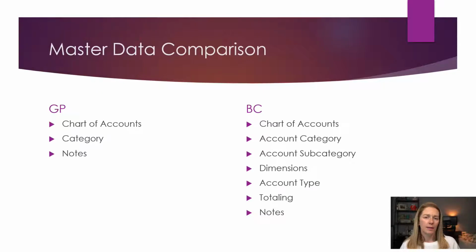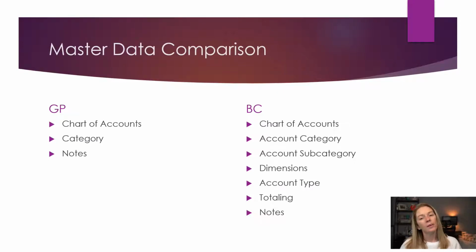Another place that I used it a lot of times was in the SmartList. So if I said, hey, show me all my sales accounts, I could easily pull a SmartList to show me just the accounts that were associated with the sales category. And then of course I could put notes on those particular accounts if I wanted to, the little yellow notepad inside of GP. So as far as the master configuration, of course there are some user-defined fields and things like that that you can use on your account setup. What type of account is it and all of that. You have the exact same functionality inside of Business Central as well.